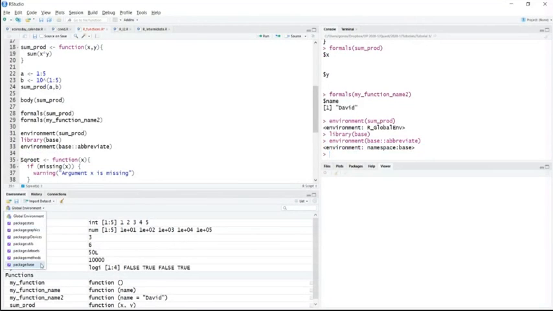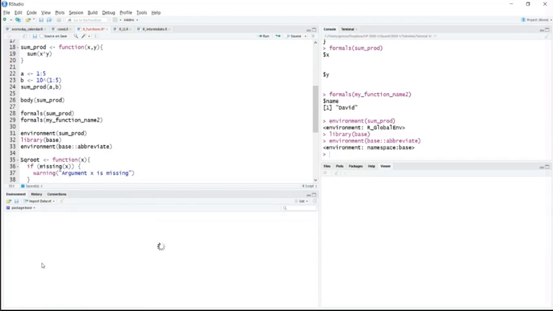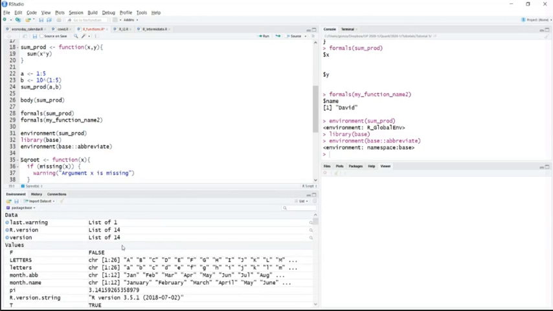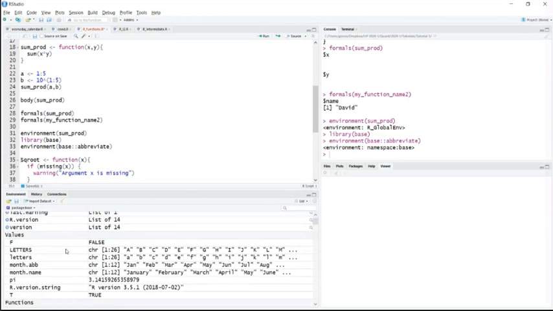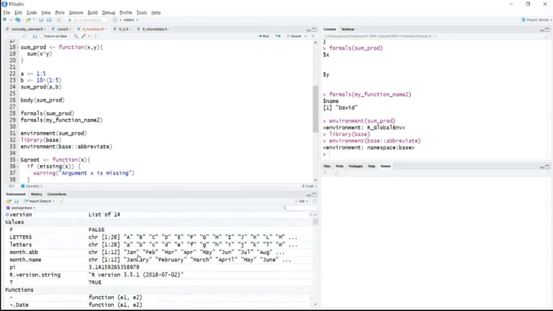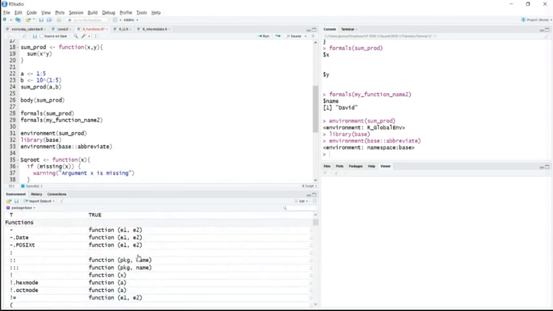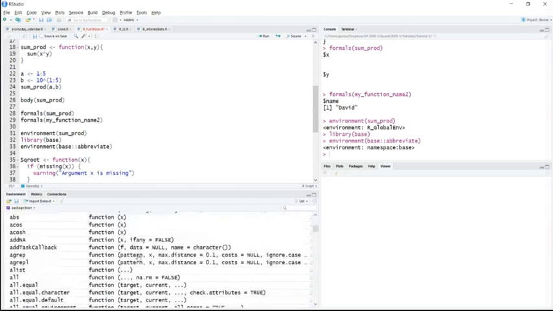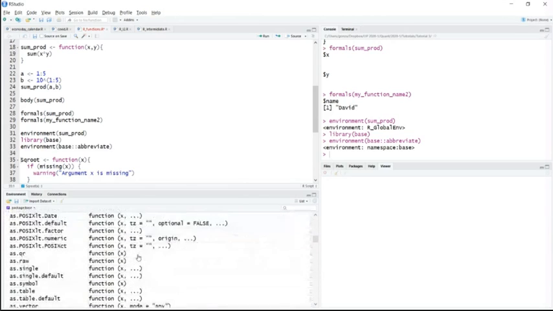And if we go to package base, we will see that I have a lot of stuff inside of here. I have everything that's loaded by default in R. So base is the base package of R. All of this I can call without adding something new.